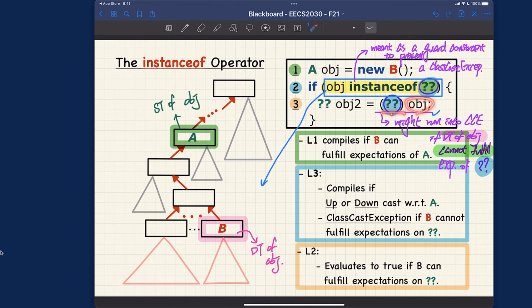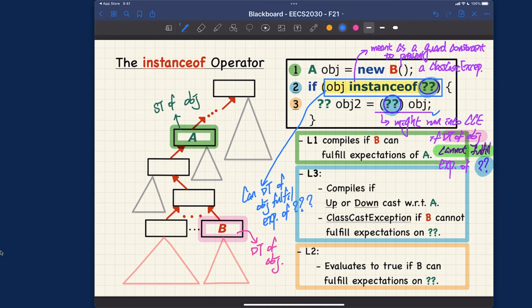So we are checking exactly that in this instance of check and wrapping it within the if. So this is really asking, can the dynamic type of OBJ fulfill the expectations of the question mark?